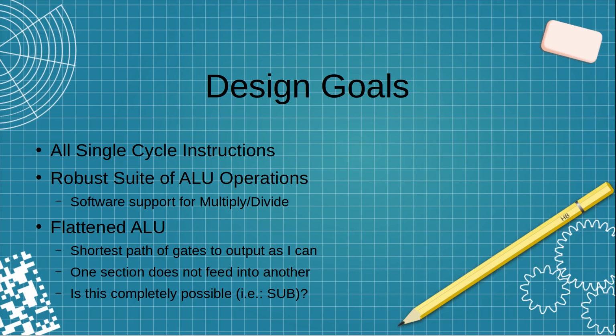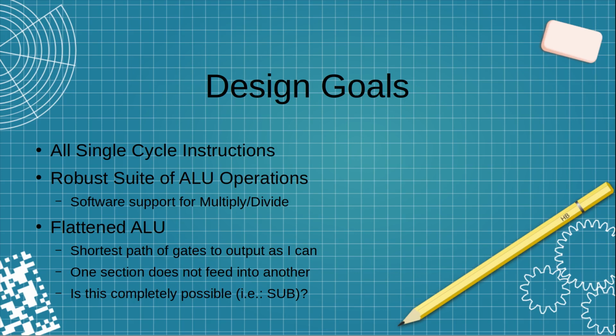Now, as far as multiply and divide, those are not going to be able to be done in single instructions, not without a massive lookup table and have everything pre-calculated, and all it does is look up the value. I'm going to instead rely on software support for multiply and divide. This is no different than what James Sharman did in his ALU.